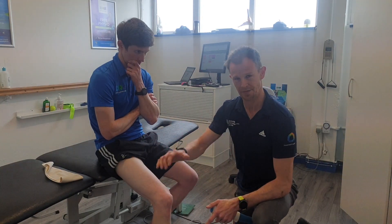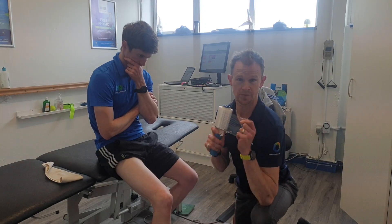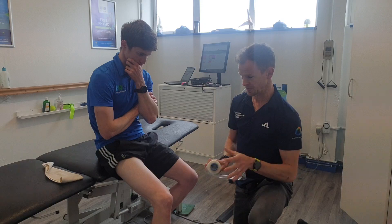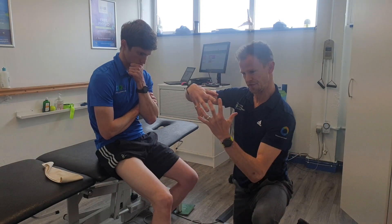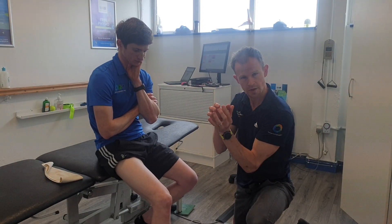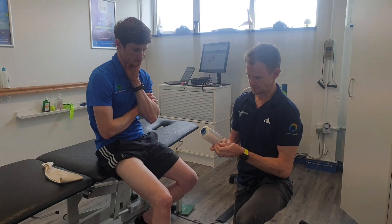Here's Stephen's quad — he's after getting a bang to the leg. If you get a bang to the leg in a match, what you do is get some cling film. You should have cling film wrap in every kit bag; you can get specific ones on a roller, which are very handy. What we want to do is compress the muscle — visualize the fibers being impacted, there's a bit of bleed in that area, and we want to compress them to shorten those fibers, bring them together, and support the tissue.